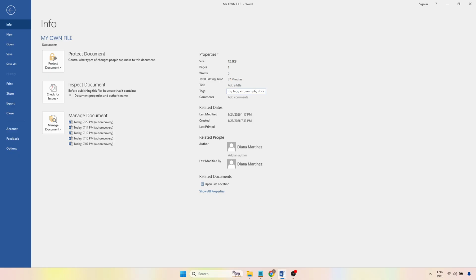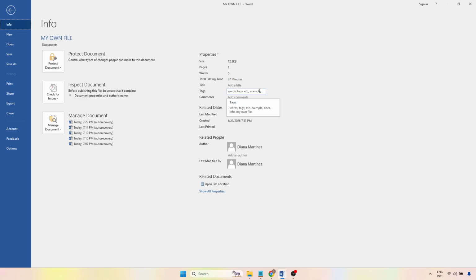This flexibility makes tags extremely useful. You can be specific or general depending on your needs, and you can update or change them at any time. Tags do not affect the content of your document, so they are safe to use without worrying about formatting or layout changes. After adding your tags, they are saved automatically with the document. There is no extra button to click or setting to confirm.